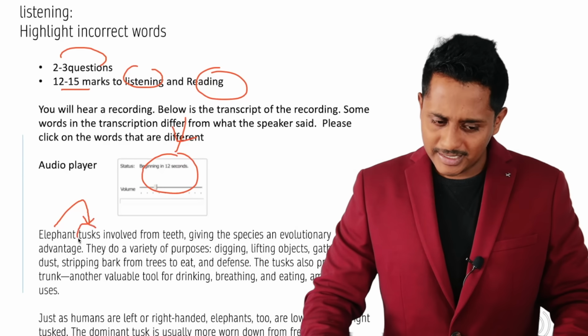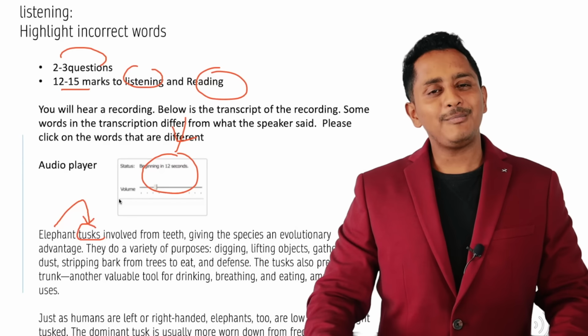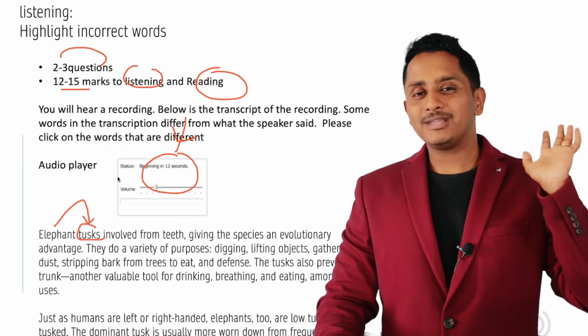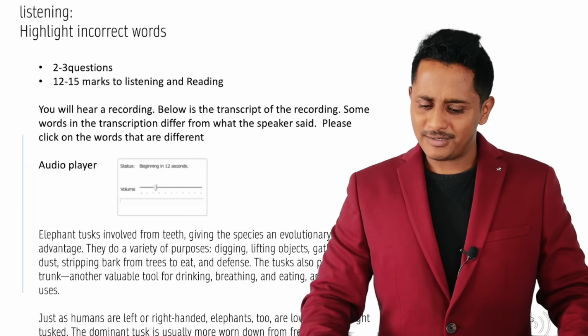You're going to just highlight this word by single tapping. You take your mouse and single tap on that word. It gets highlighted in yellow in the exam. That's all the module. Very simple module. You just have to highlight everything.